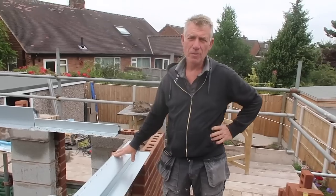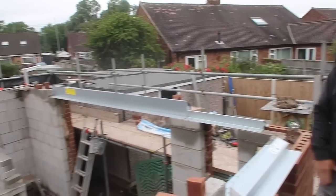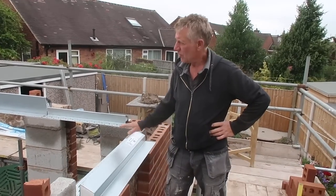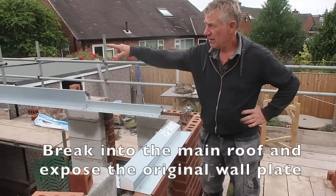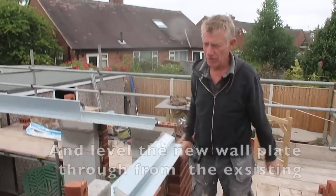Okay, just putting our lintels on. See, we've got them all level, and we're just going to sight them on now, and then we want to get our wall plate across here, across there, and then break into, as I said on Saturday, to break into the ring.